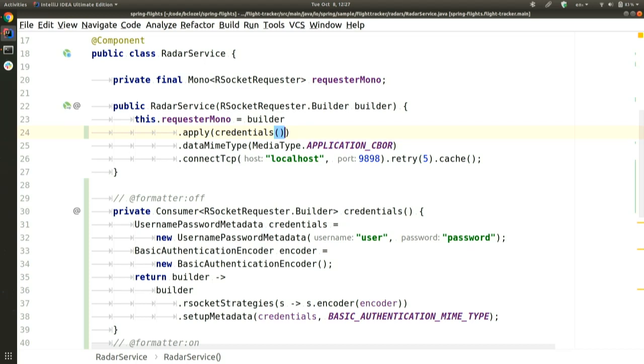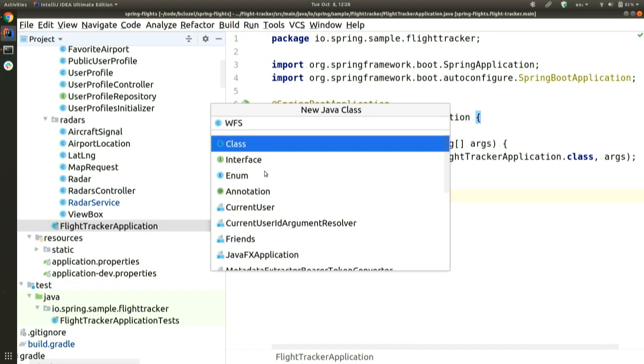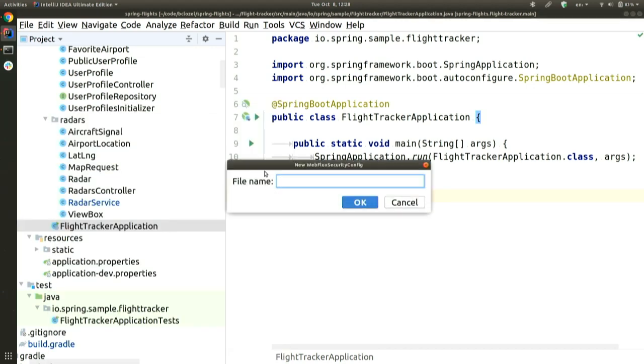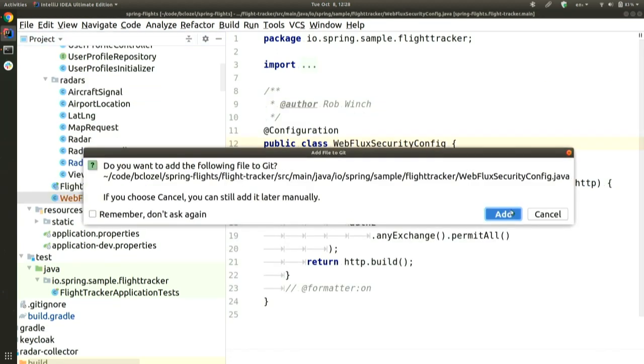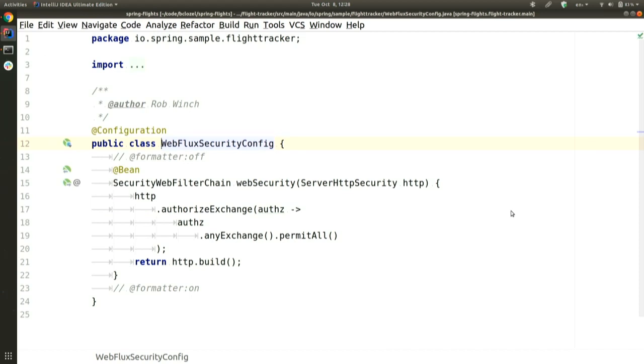Now, it's important to note that we don't actually need the authorization logic for our WebFlux portion of the application, because there is no authorization necessary for these static resources. They're just static HTML pages and JavaScript making requests over the WebSocket connection. And so the only thing we really care about in terms of authorization is at the WebSocket layer. So we're just going to disable authorization here. And you'll see I'm using the new DSL and Lambda support within Spring Security's configuration. We'll cover more of that in Hello Spring Security 5.2 if you want to take a look at that. But we'll kind of gloss over that for now.